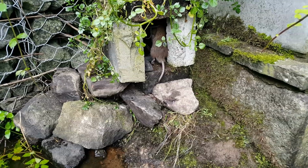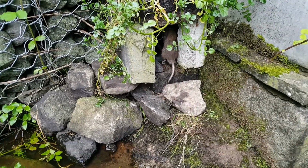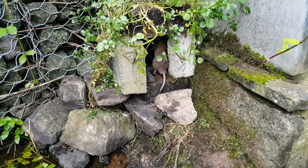Big rat caught here in a Mark 6 fen. Last week we had the nice mink caught here. Not what we're after, but look, we'll take them anyway. I'm going to take them out of that trap and I'm just going to throw them in the back of it and use them as bait.